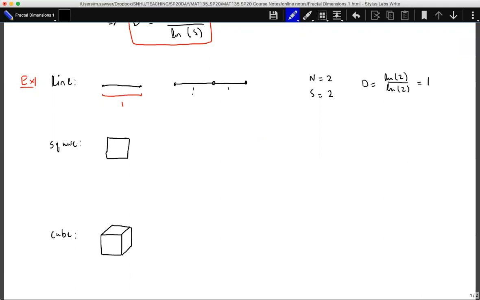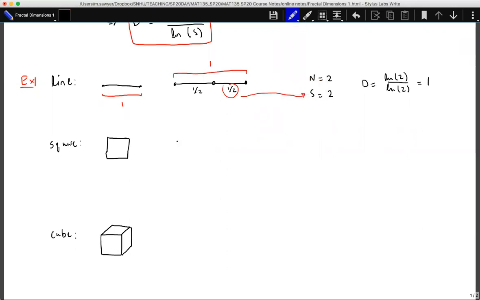If we think about this with our scale factor, rather than width 1, we think of each piece as width 1/2 to cover the same amount of ground. If this entire interval still had length 1, each of these line segments has to be half of a unit long in order to cover the same distance. And that's how we get our scale factor of 1/2. Remember, we invert it to get our scale factor of 2.